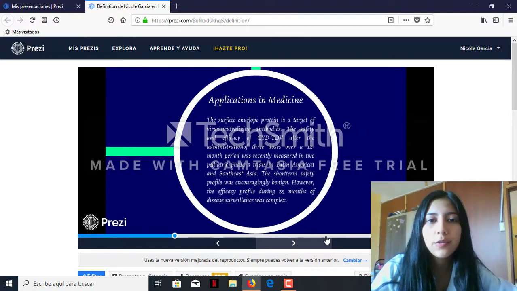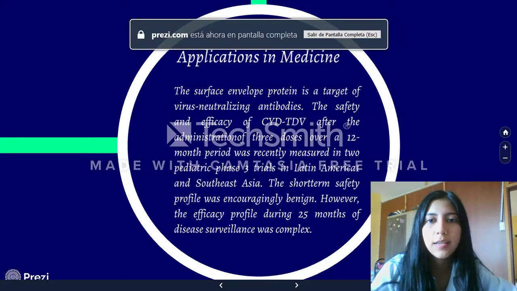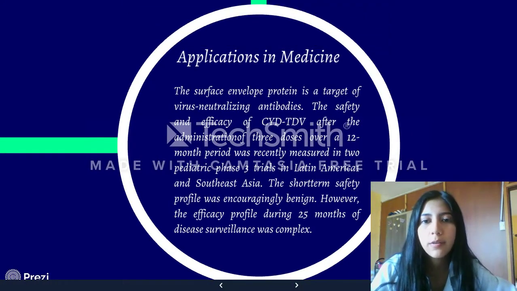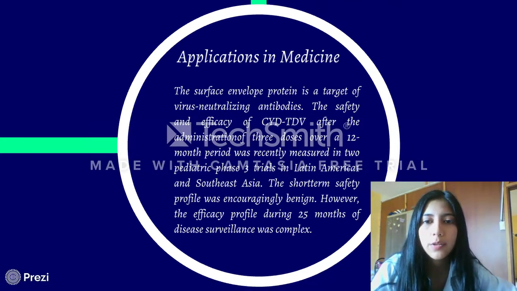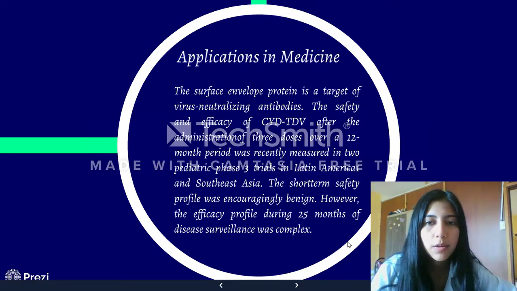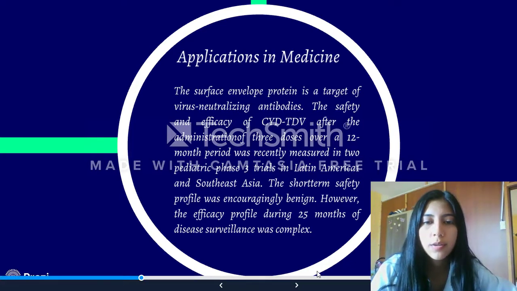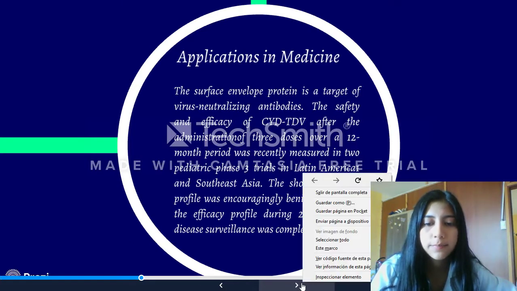Applications in medicine. The surface envelope protein is a target of virus neutralizing antibodies. The safety and the efficacy of CYD-TDV after the administration of 3 doses over a 12-month period was recently measured in 2 pediatric phase 3 trials in Latin America and Southeast Asia. The short-term safety profile was encouragingly benign. However, the efficacy profile during 25 months of disease surveillance was complex.